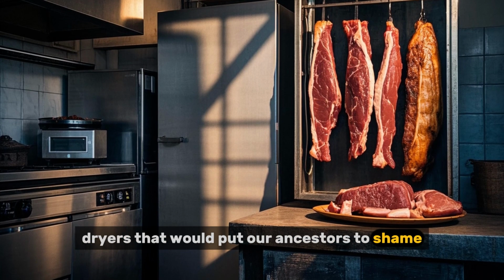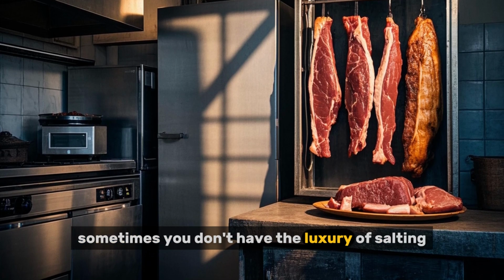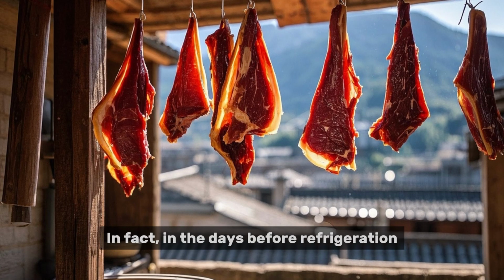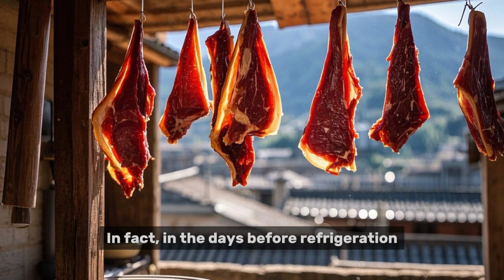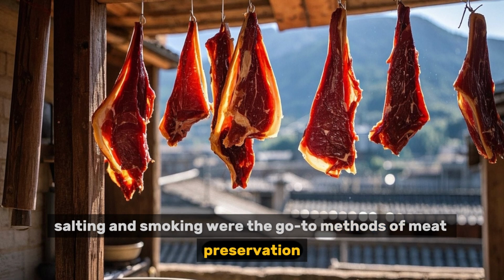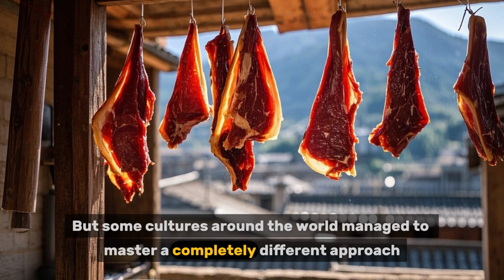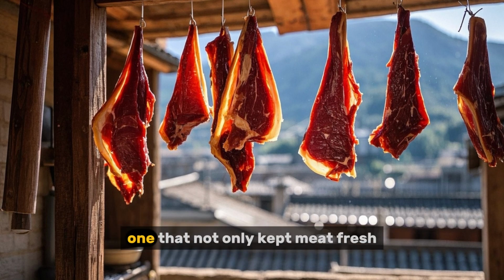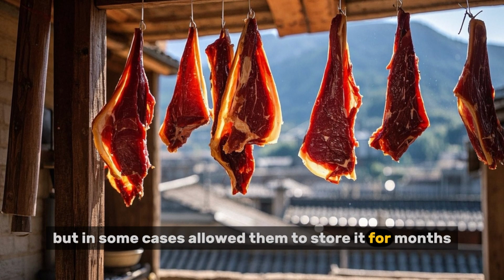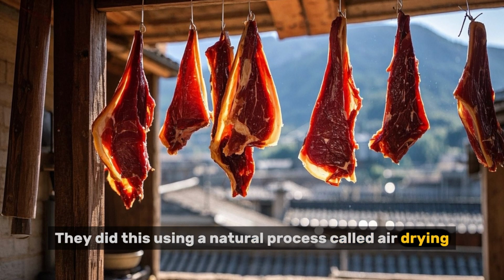ancestors to shame. However, even with all those options, sometimes you don't have the luxury of salting, smoking, or freezing your meat. In fact, in the days before refrigeration, salting and smoking were the go-to methods of meat preservation. But some cultures around the world managed to master a completely different approach. One that not only kept meat fresh, but in some cases, allowed them to store it for months. They did this using a natural process called air drying.